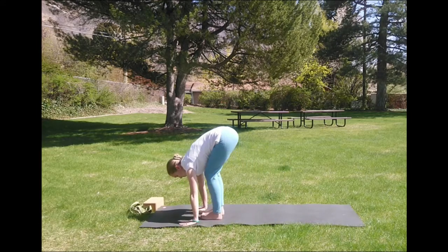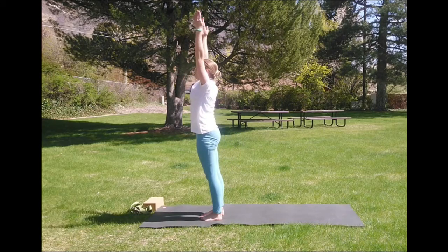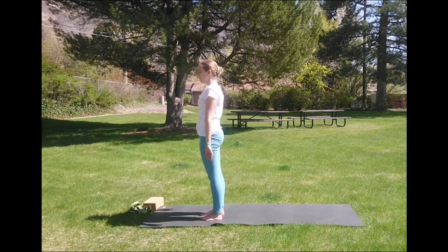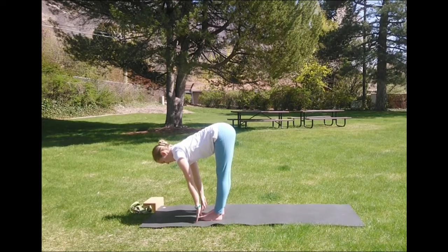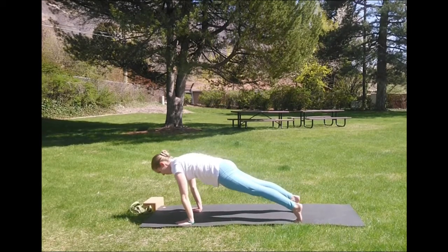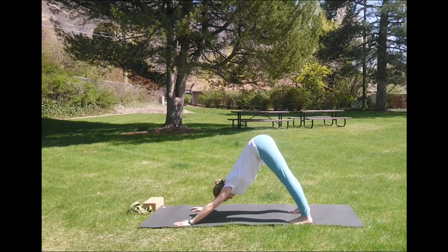Inhale, step or jump forward, Ardha Uttanasana, half fold. Exhale, Uttanasana, full forward fold. Inhale, Urdhva Hastasana. Exhale, Samastitihi. Take a nice deep breath. Inhale, Urdhva Hastasana, upward hands. Exhale, Uttanasana, forward fold. Inhale, Ardha Uttanasana, half fold. Exhale, plant the hands, step or jump back. Chaturanga Dandasana. Inhale, Urdhva Mukha Svanasana. Exhale, Adho Mukha Svanasana. Downward facing dog.